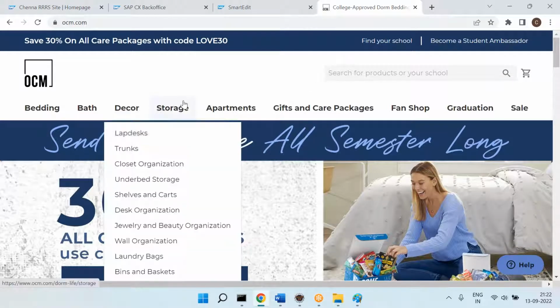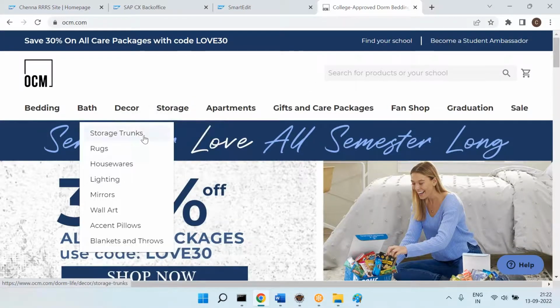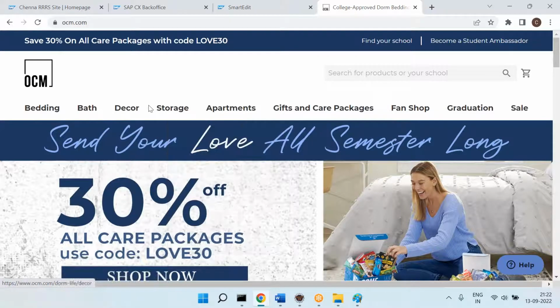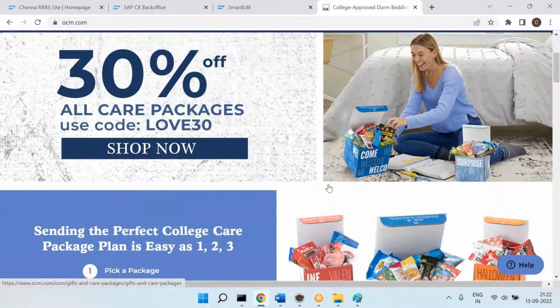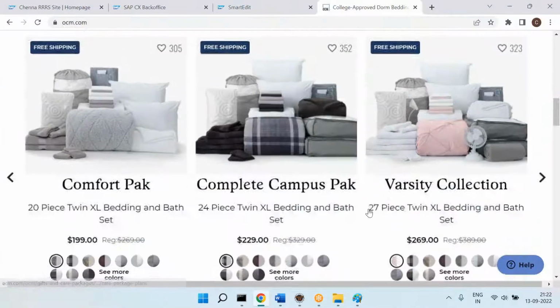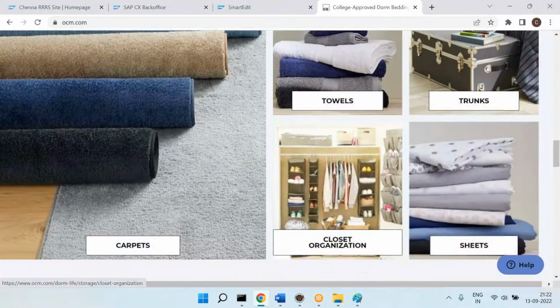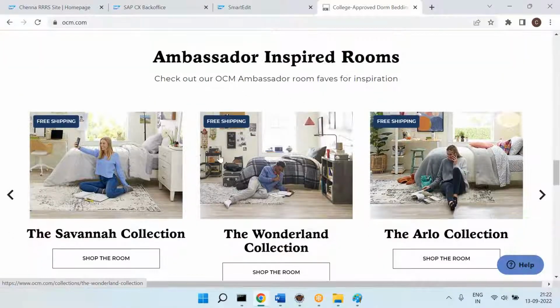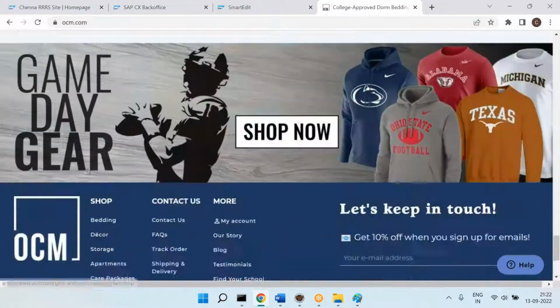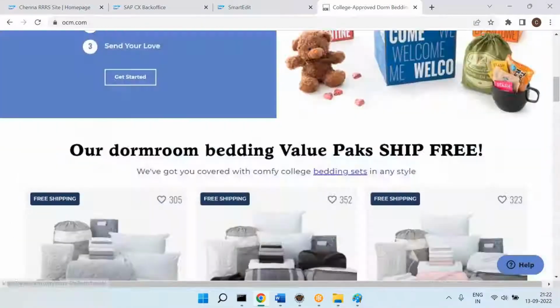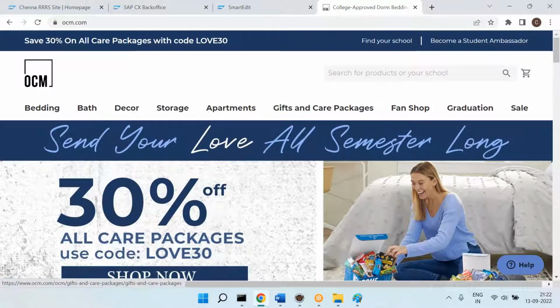Now, the purpose of this website is that college students can go and buy hostel items. That's why if you go and see, most of the hostel items are here. So college students will go there to buy the hostel items. Now, in the US, we have different colleges.